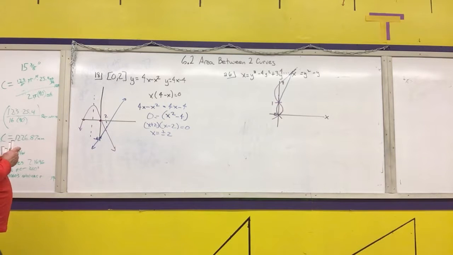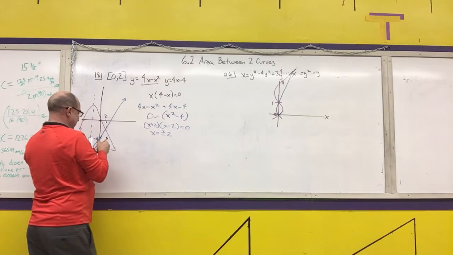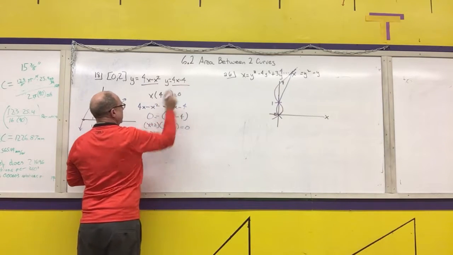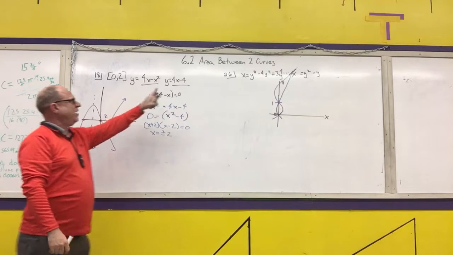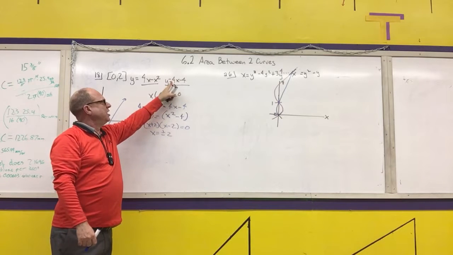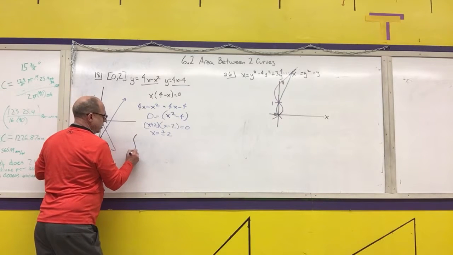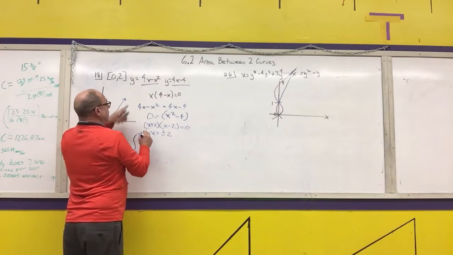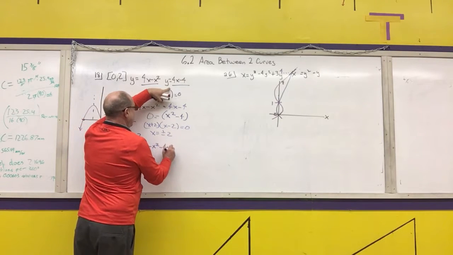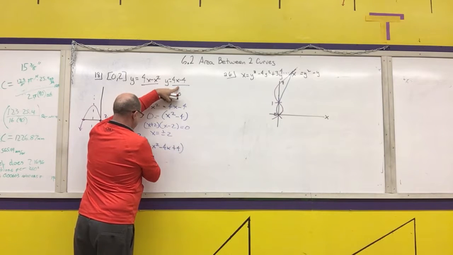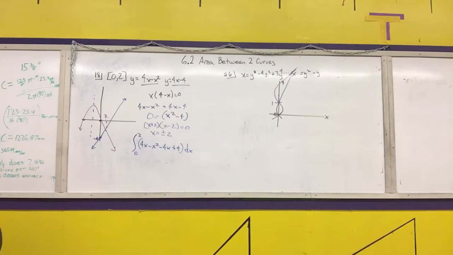So my integral is top curve, which is the parabola, minus the bottom curve, which is the linear equation, from 0 to 2. Again, I'm going to write it as a single integral, taking special care that I'm subtracting the bottom one. So it's going to be a minus 4x plus 4. So the integral from 0 to 2 of 4x minus x squared minus 4x plus 4 dx. That integral will simplify.